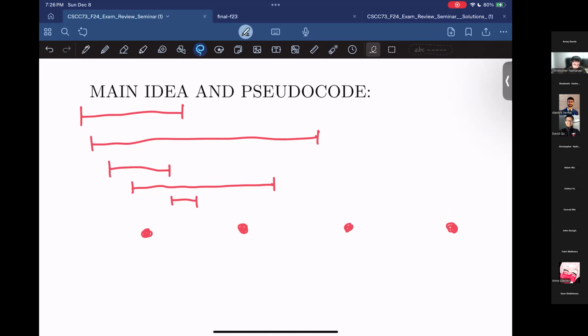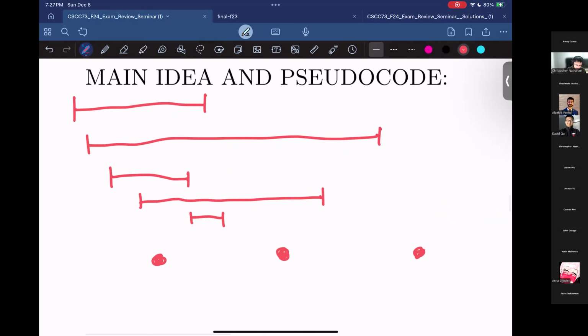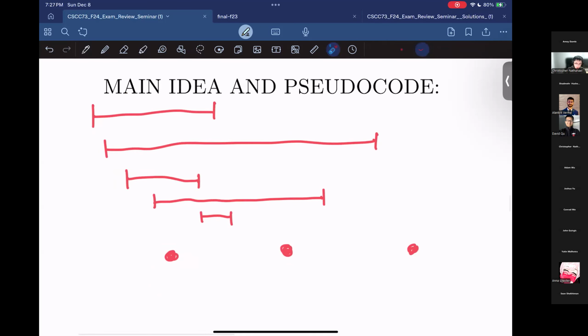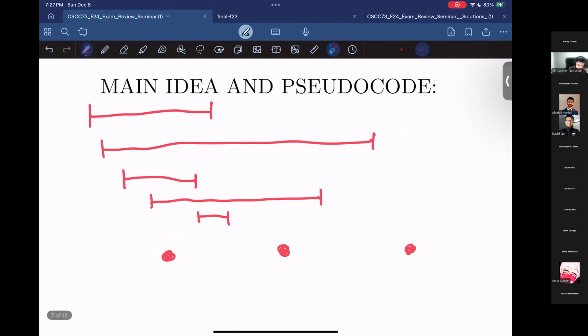So the idea is that we want to cover the first week while stretching as far as possible, while still covering the first one. So we will pick this one first. This is the best one, because there's nothing else we've seen before. We pick to see the next one. This is the best one. So right now, our current coverage goes up to here. We pick this one. It's not better than the previous option, skip it. Pick this one. It's not better than the previous option, skip it.